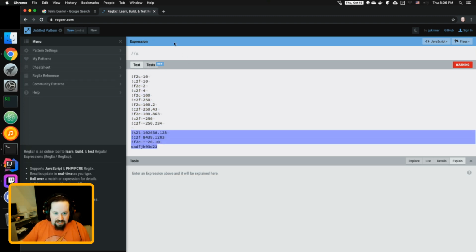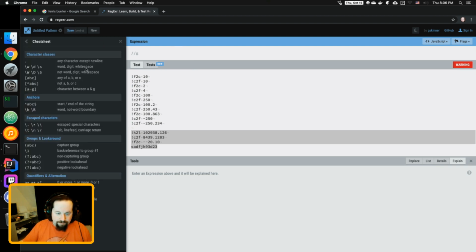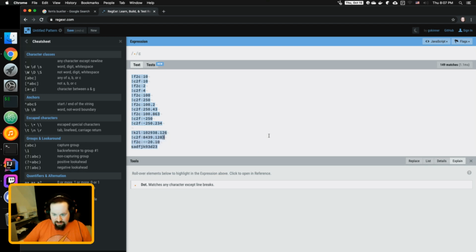So we've got some things at our command that can help us. So if we just enter a period, we see that every single, here, let me click so that unhighlights. Every single individual character in this list is highlighting because dot matches every character with the exception of the newline character.